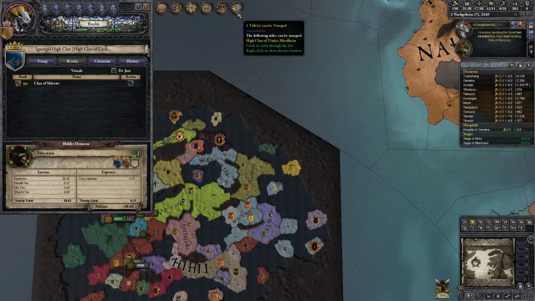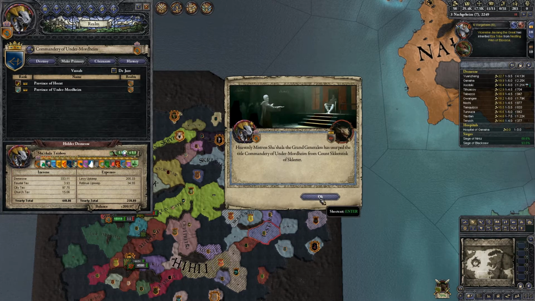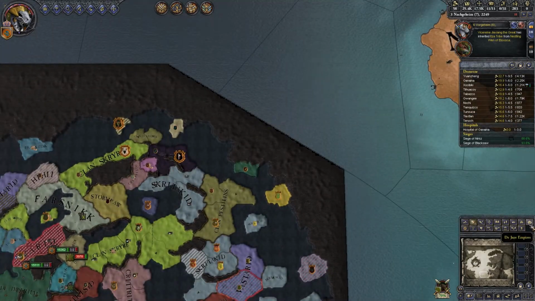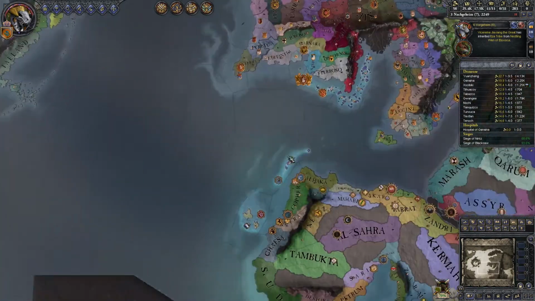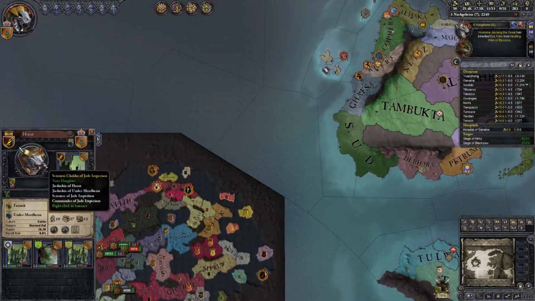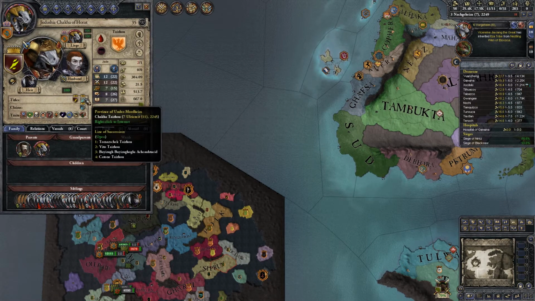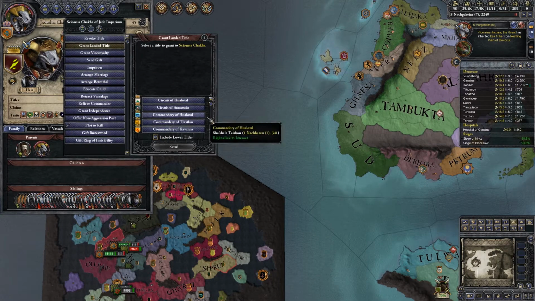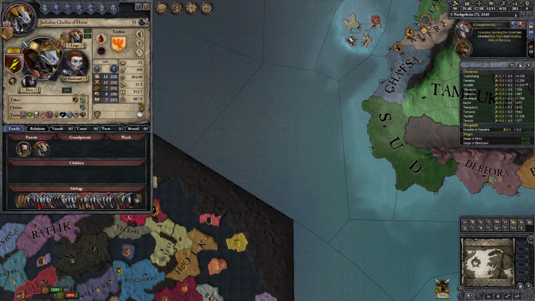We can usurp a title. Usurp the Under Mordheim title. So I think we can give that to this person, right? Yeah, because they just had the counties. Provinces. So grant the title. The actual duchy. There we go.